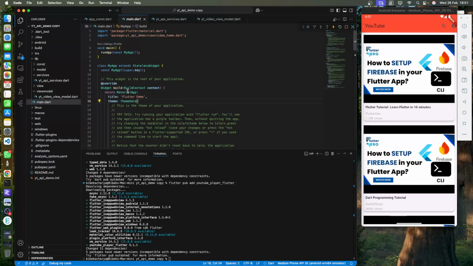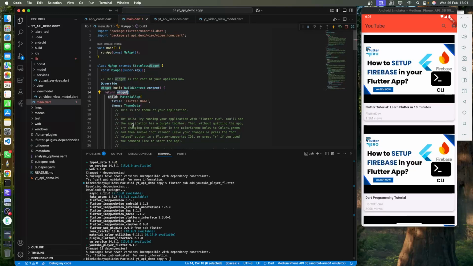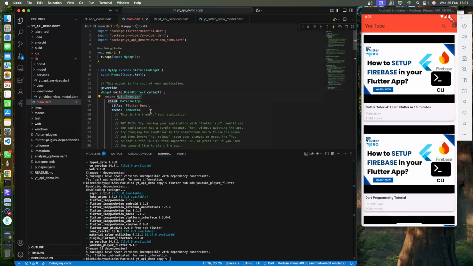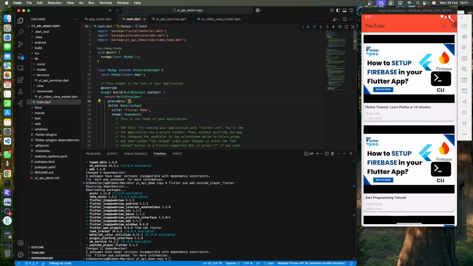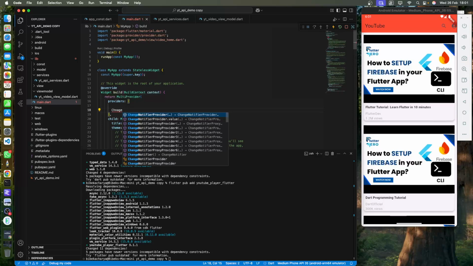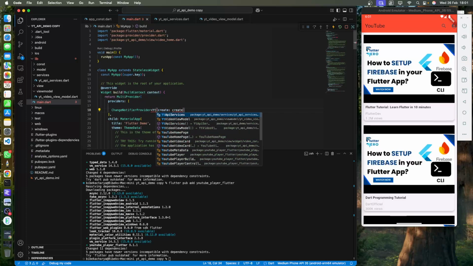So I will wrap this material app with multi-provider widget, and here we have to provide the provider list. It is going to be a change notifier provider of type YT video view model.